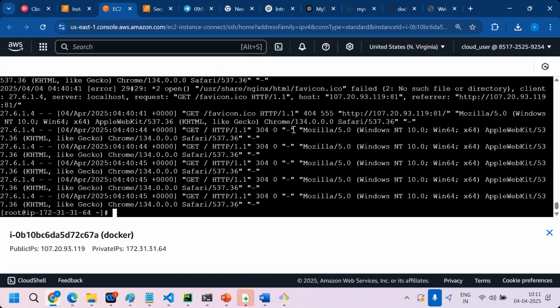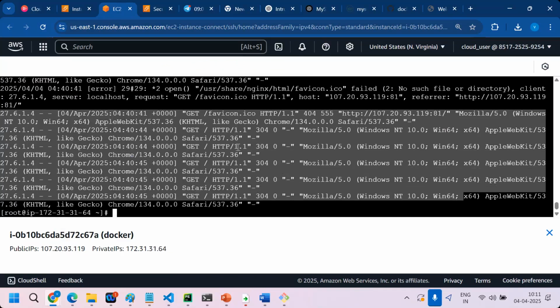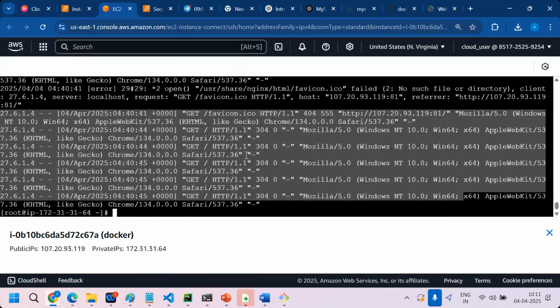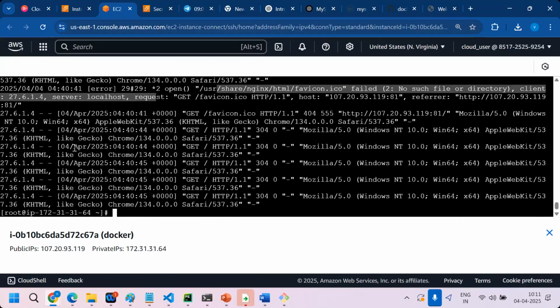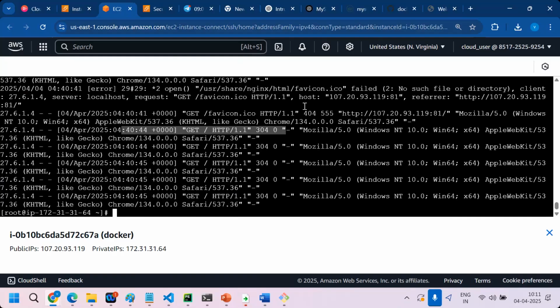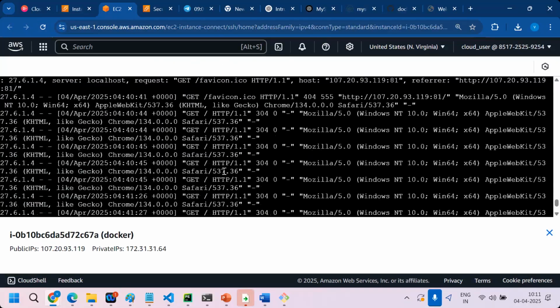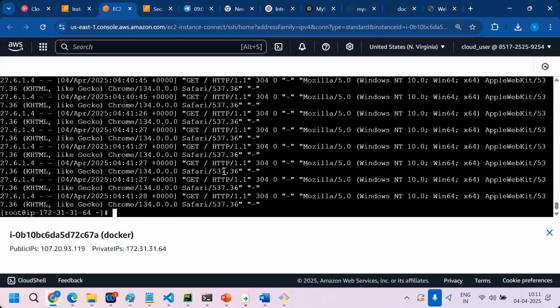See, I hit 4 times using my web browser, and I'm able to see the logs. The response is the GET method, GET method, GET method, GET method. If you hit one more time, you can see more. 6 times I hit, right? Logs show who can access your application. If something is wrong, you can see it. I'm accessing through Chrome, so the details, date, time, and all are there.